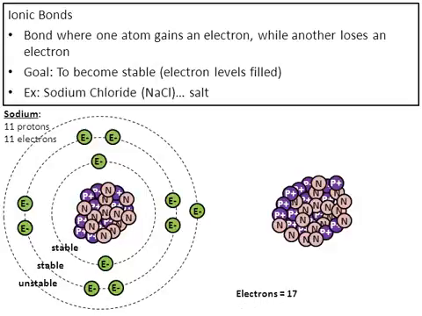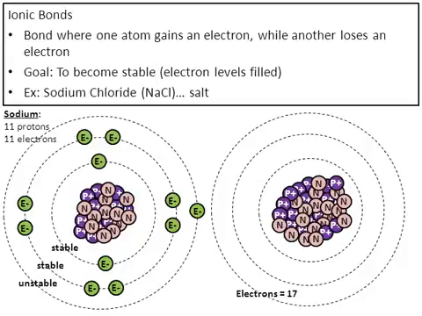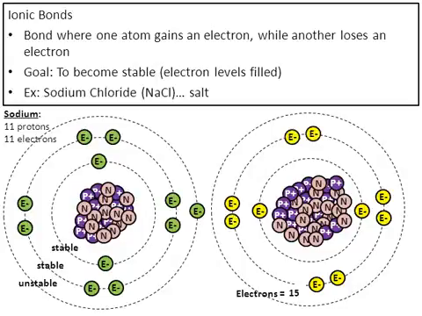So now when I draw the electron levels, 1, 2, 3 levels for the electrons, I got to draw 17 electrons. I can only put 2 electrons in level number 1. It's filled, it's stable. That means there's 15 electrons I have to account for. I cannot put all 15 in level number 2, but I can put 8 in level number 2. That will leave me a total of 7 to account for. I can put all 7 in level number 3. I hope you see the problem though. Level number 3 is not filled. It's not stable.